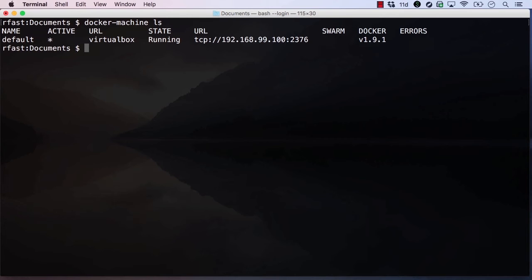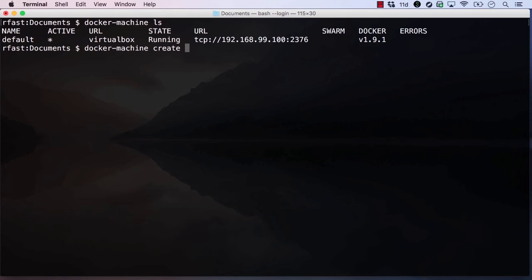Let's fire up another machine. To do this, we'll issue the command docker-machine create. When we installed Docker Toolbox, VirtualBox was installed as well. That's because Docker Machine requires a VM. VirtualBox is free, it works great, and most importantly, it's already installed, so we'll use it to launch our VM. Docker Machine also supports other cloud providers and hypervisors, including DigitalOcean, AWS, and Microsoft Azure.